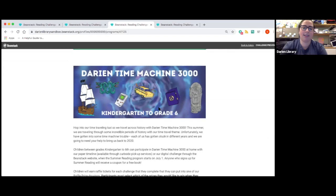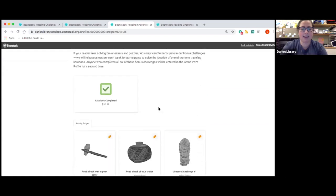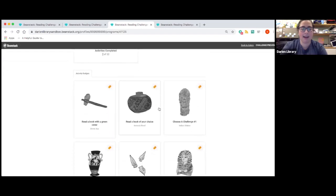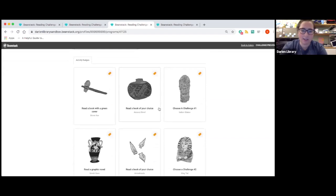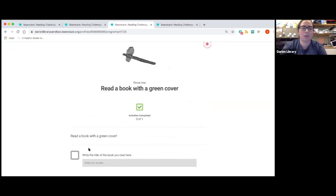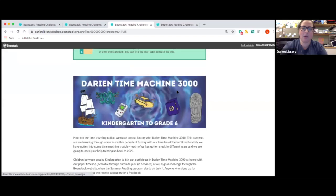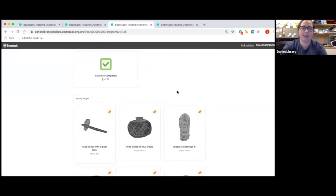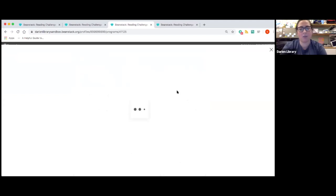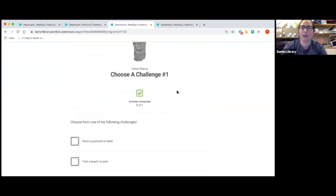The way it works is it is identical to our timeline sheet that we have this year. You can see that there are similar activities here. We have 11 reading challenges and 5 physical challenges. These must be completed in order. What they will be doing is just writing the title of the book they read according to the different activity, and submitting it, and it will glow with color when it is completed. We also have activities, which we call our physical challenges. Those are choose a challenge. They only have to do one of these challenges to complete it, and they'll check it off and submit it.